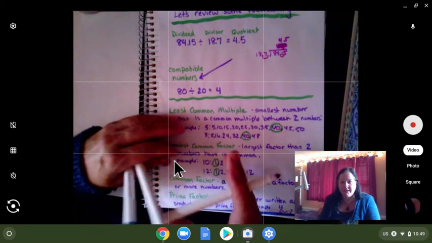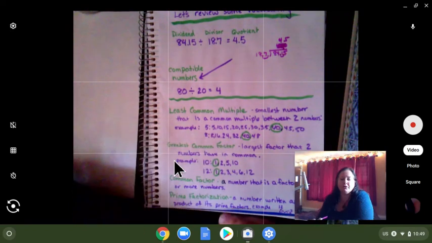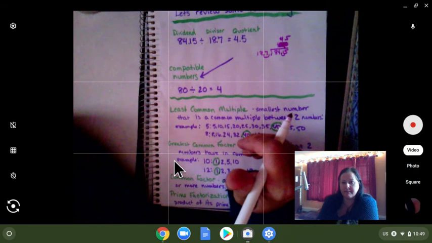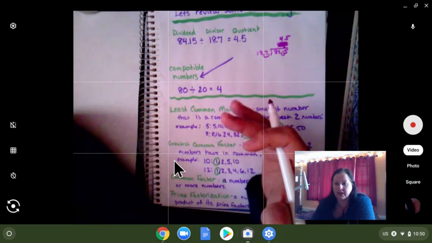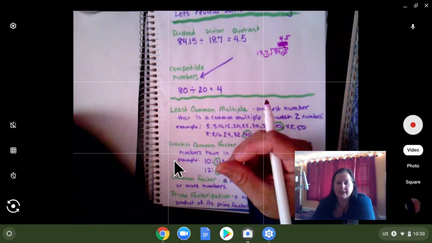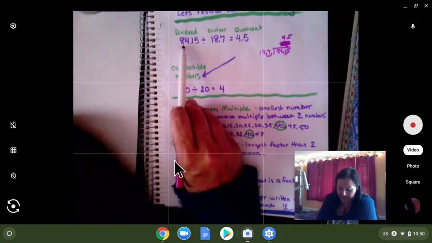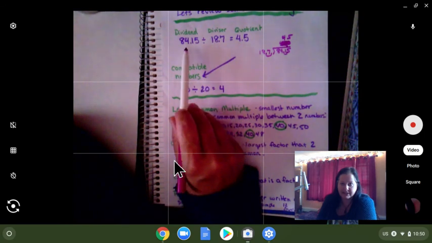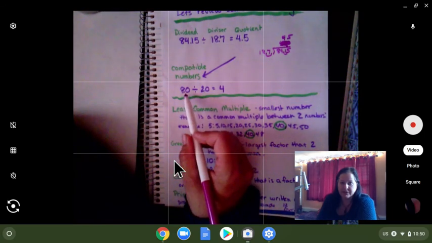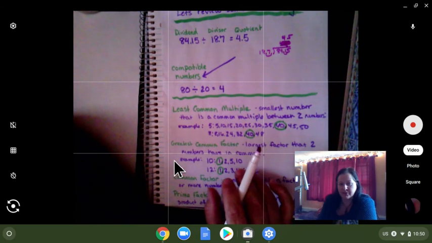So a lot of times this book, the GoMath program, asks you to estimate using compatible numbers. What compatible numbers are, it means that you're not always rounding to the nearest 10th, 100th. It's not rounding. It's using numbers that make sense to the problem. So for example, in this problem, it makes sense because we know that 80 can be divided by 20 easily. This is close to 80, this is close to 20. We can use the compatible numbers 80 divided by 20 equals 4 for an estimate to our problem.